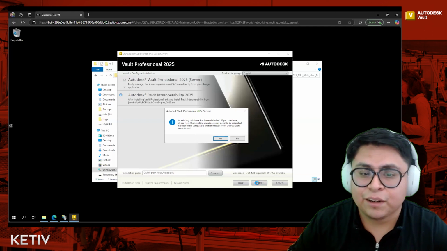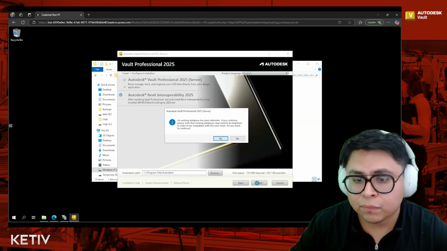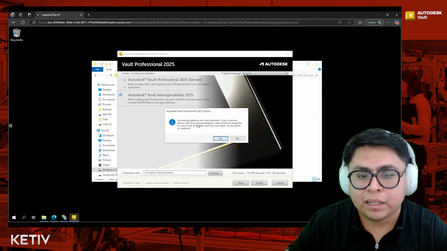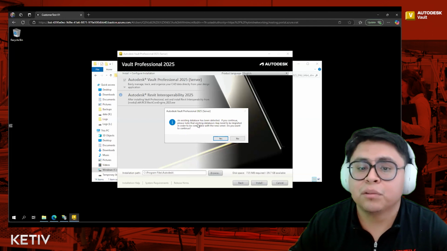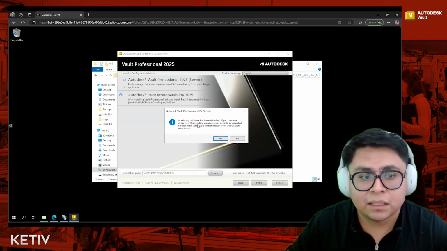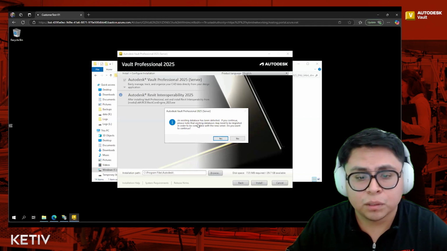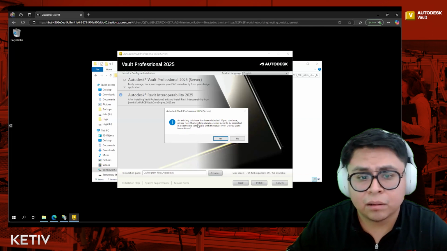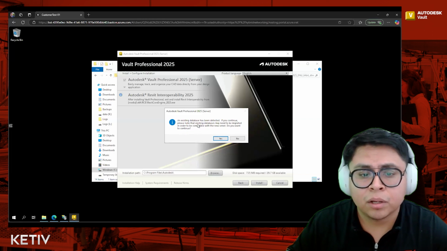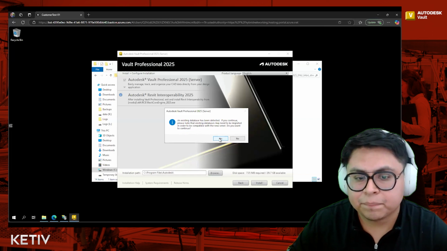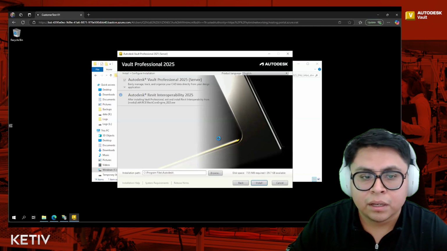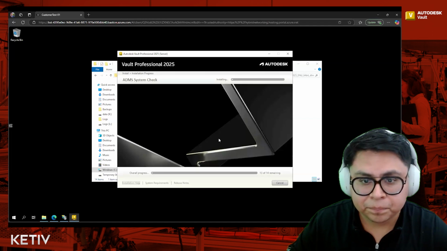But before that, it again notices that I have Autodesk Vault, the Autodesk Vault SQL instance installed. So it'll tell me there's a database here. Do you want to use that one? Because we did this already and we did it on purpose, we're going to go ahead and hit yes. Otherwise, it's a pretty good check to see, has anyone else configured SQL on here without your prior knowledge, and it'll allow you to go back and investigate that. But in our case, it's all intentional. We're going to go ahead and continue and go through this installation process.